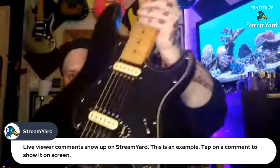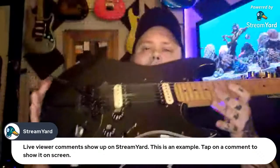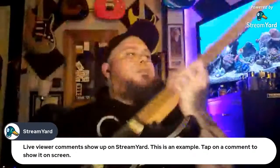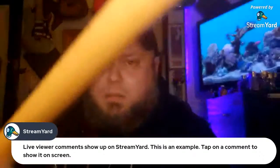This is probably the most heavily modded guitar that I have. As far as a cool looking guitar, man, this is my favorite guitar that I own. And what kind of neck does that have on it? Is it like your standard C style neck, or is it like a compound, or what's the neck like? Yeah, it's like a.